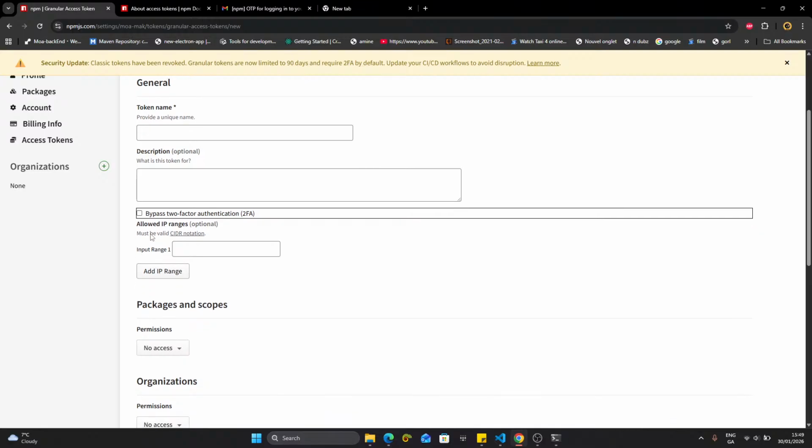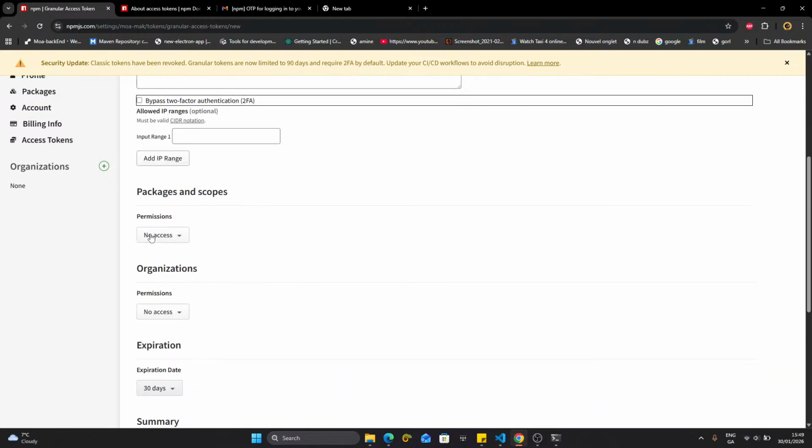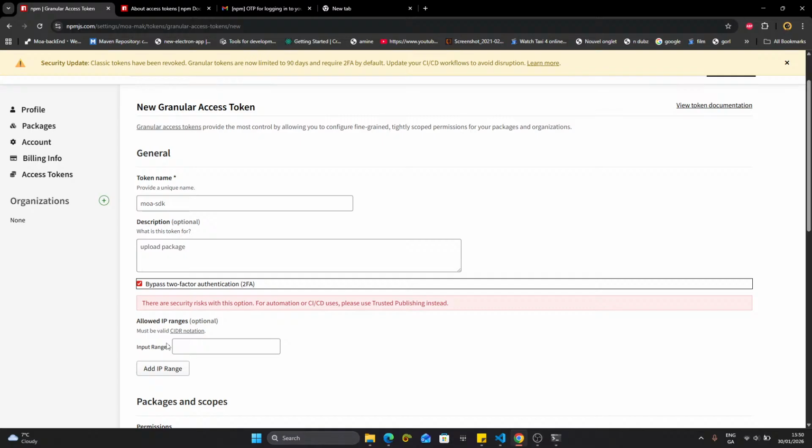Okay, so a unique name for the token, description. Bypass two-factor.